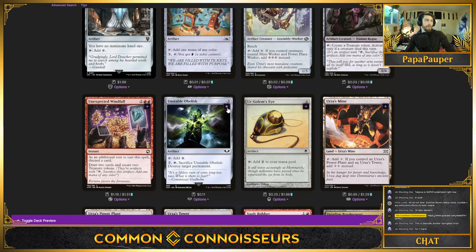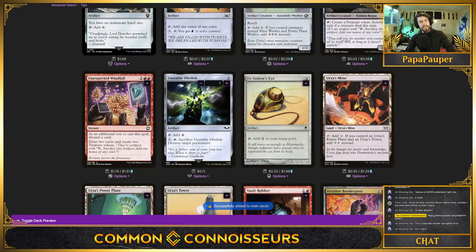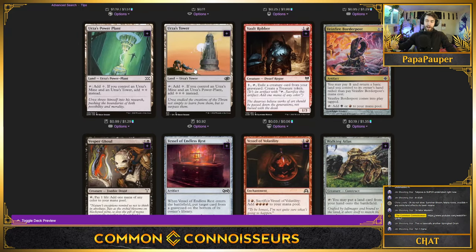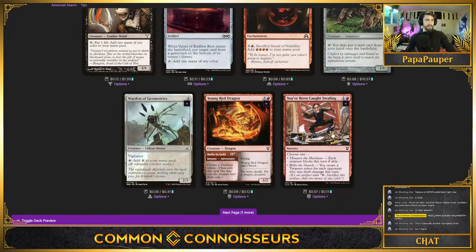We could play Unstable Obelisk as a form of removal. Although I usually see Unstable Obelisk not as removal, but as a way to unlock from an Oubliette. But Unstable Obelisk does blow up lands, keep that in mind. It's an uncounterable way to blow up lands, unless they go Tamiyo's Safekeeping, which does wreck us.